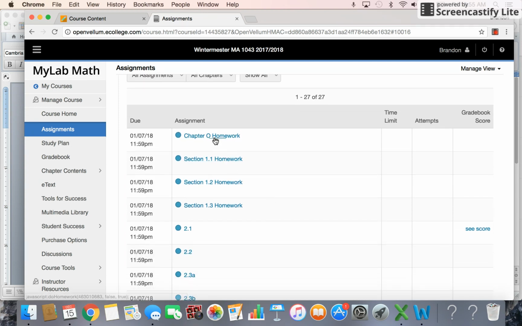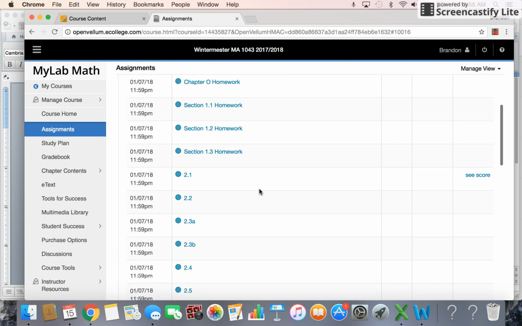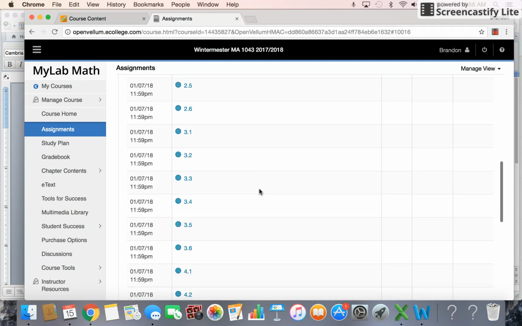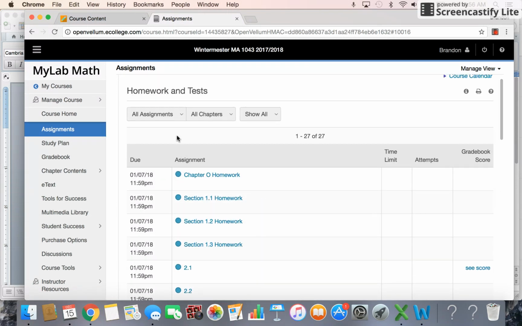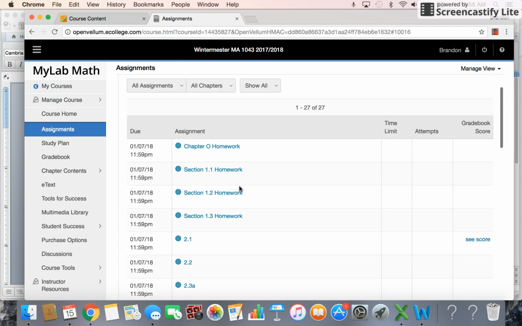You can see there's something called Chapter 0 homework. This is all about getting used to the online system itself, so it's actually not so much about mathematics, but about the system. And here you can see all of the homework assignments that you will be asked to complete over the next few weeks. You will also see tests in there, although I don't have those available to you yet. I will click in here to make it available to you sometime this weekend. And so this is also where your tests will be found. You'll scroll and you'll see those.